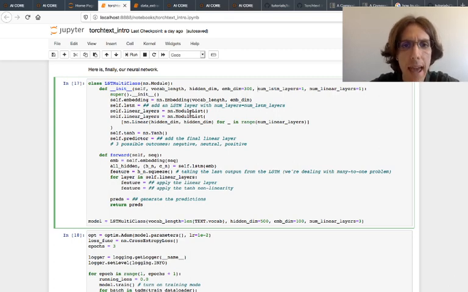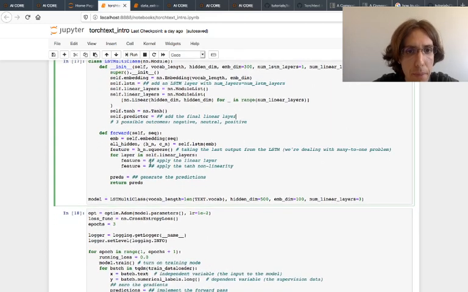And then we're going to have some linear layers at the end. So I'm going to define the module list. And here I'm just going to add basically a number of linear layers, according to how many linear layers we got here. Well, the default I set as one, but later on we're going to put it at two when we're going to actually train our model. And then I wanted to implement a final layer, which is a linear layer with our predictions. And then here in the forward pass, it should be hopefully quite familiar. We're basically just passing our initial torch tensor through our model. And what you guys need to do is to basically apply the linear layer here and also apply the tanh nonlinearity, which we define here.